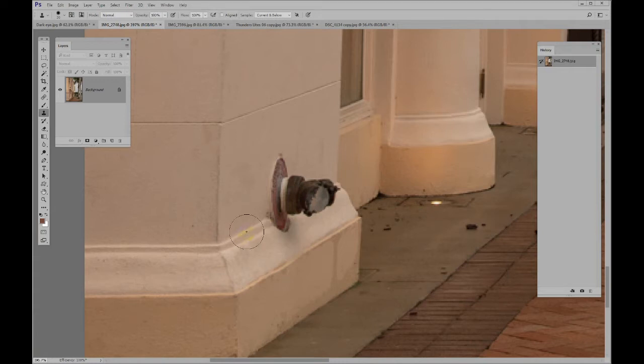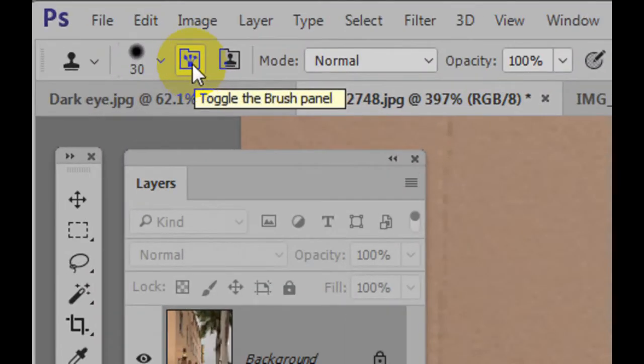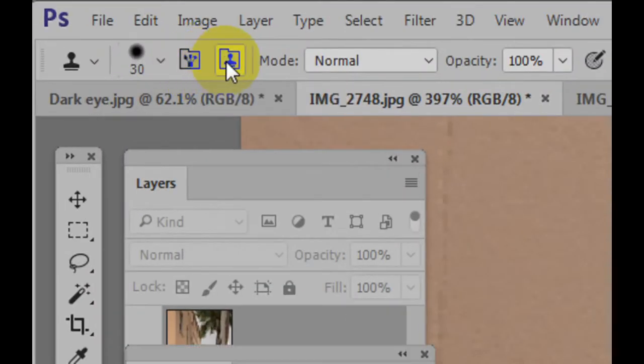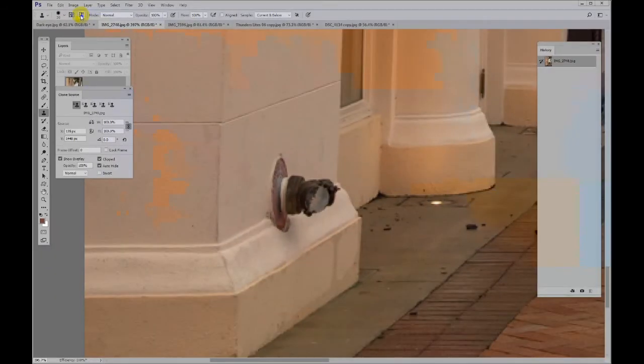Now if you go up here and click on this one, it brings up this little box, and I do have show overlay checked, and that shows me what I'm going to paste, so it helps me line things up. I clicked on this box up here. I'm going to turn this off for now. So now see how I already alt-clicked, now I'm lining this up, and as I paint over this I can kind of get rid of this.